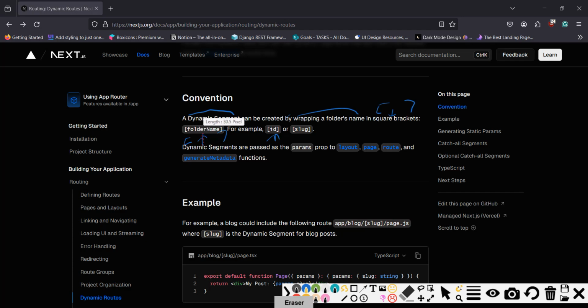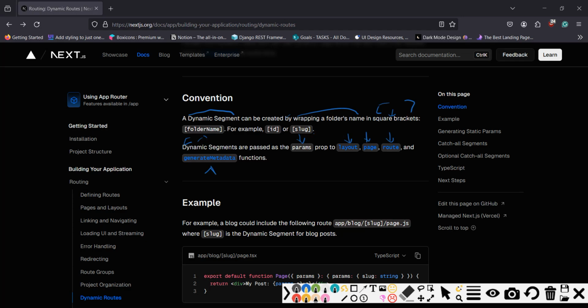And also remember that when you pass the parameter, like an ID or anything from the route, it is passed as a params prop to the layout, to the page.tsx, to the route, and generateMetadata.